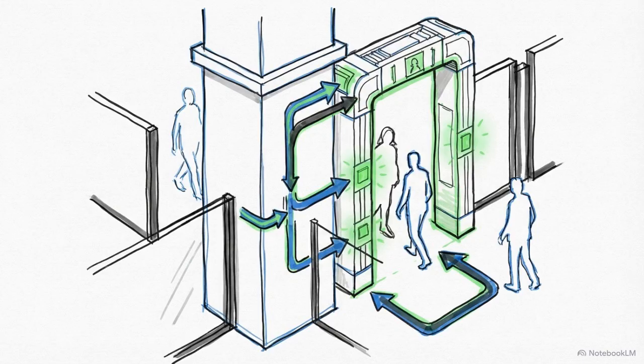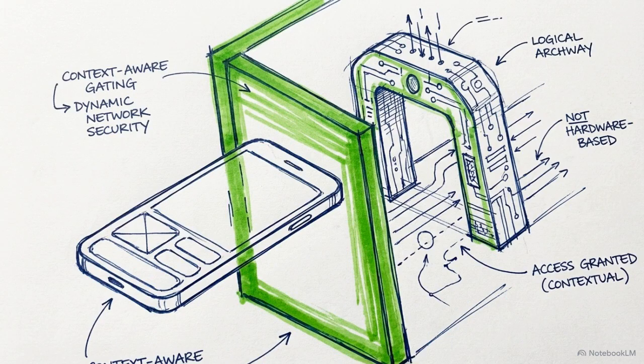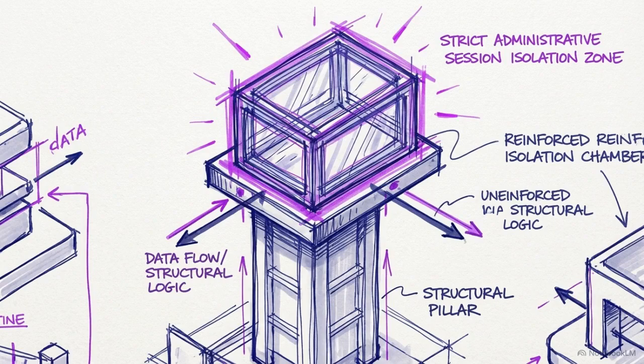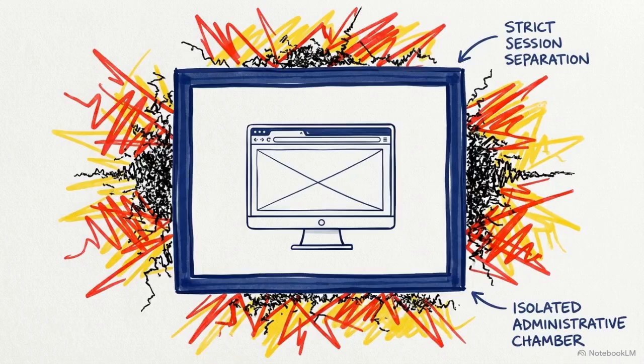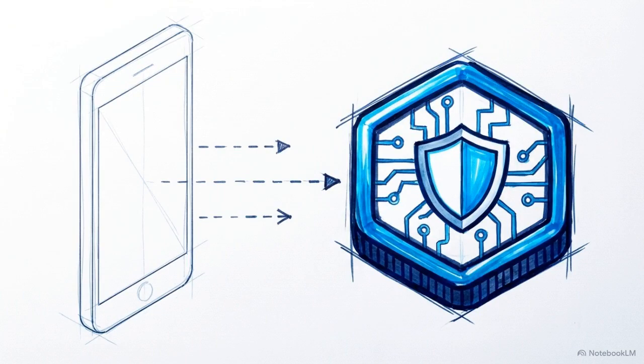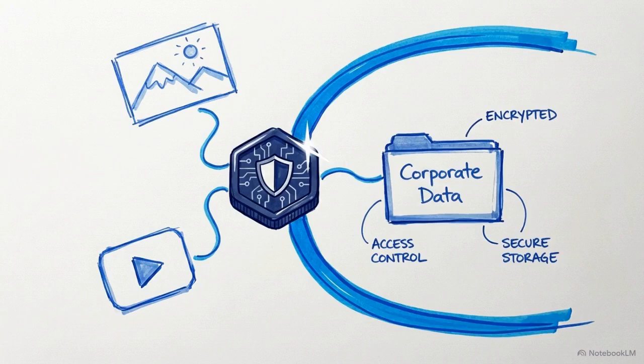The second pillar requires dynamic conditional access. This system gates entry to the network based on login context, device compliance, and real-time user risk, rather than simply checking hardware ownership. The third pillar enforces strict administrative session isolation. This ensures that IT managers overseeing multiple tenants do not cross-contaminate policies between different organizations. By shifting the focus of control from physical hardware to user identity, organizations guarantee data integrity without violating user privacy on shared or personal devices.